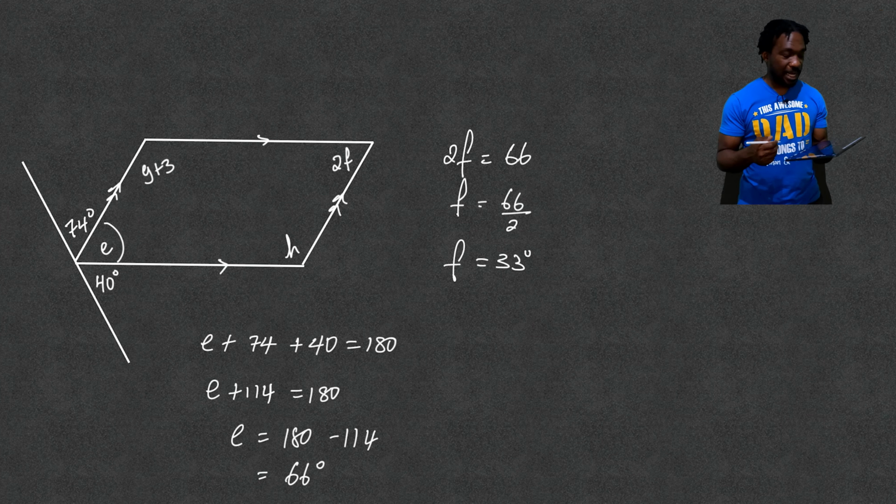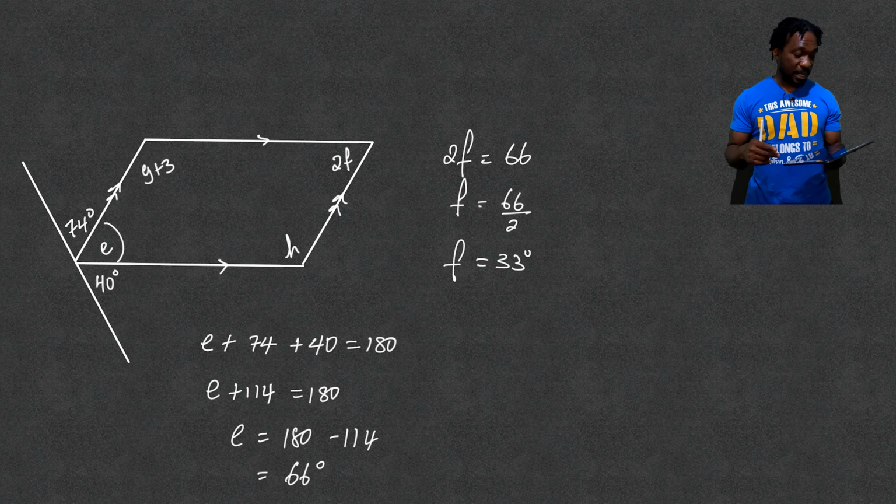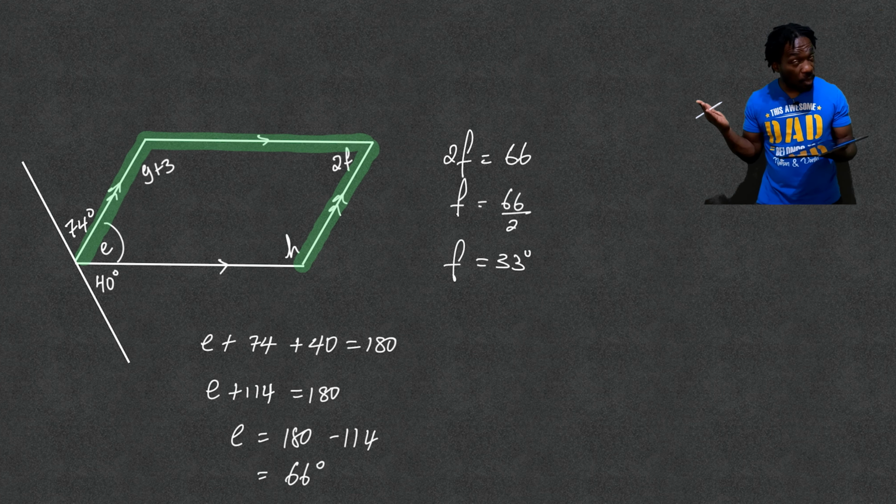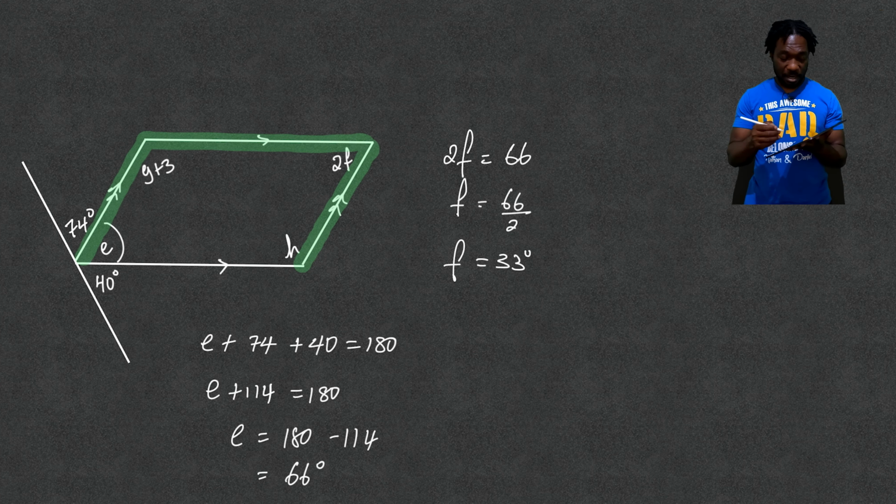Okay, so now we're down to our last two, and which is going to be G now. To find G, I am going to use the co-interior angle rules of parallel lines, because if I do that, I've got that C shape there. Look at it: parallel, parallel, this is my transversal. It means this angle and that angle add up to 180 degrees. I'm sure you can find a much easier way to do it. If you can, stick it in the comments below.